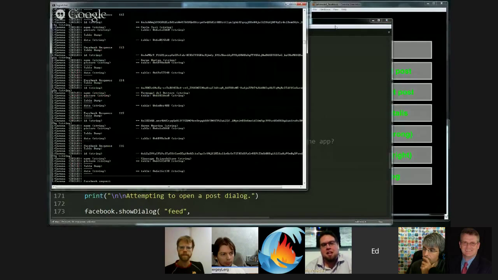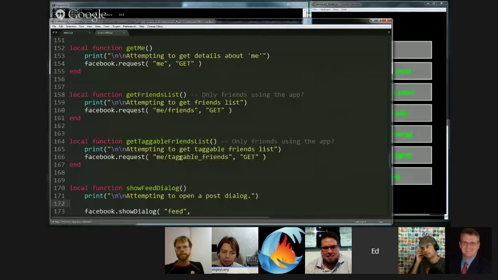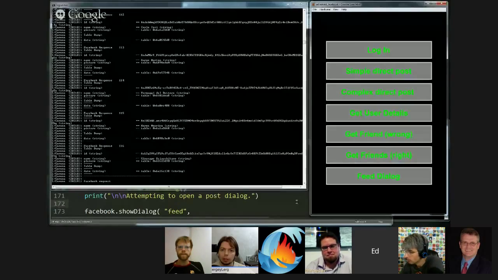Because if you're able to get a full friend list, that's awesome. It's the taggable list, me taggable friends. The invite dialog checks if the user has ever installed the Facebook app on mobile, so if a Facebook friend doesn't have a mobile phone, they don't show up there, and it prioritizes friends with higher online presence.